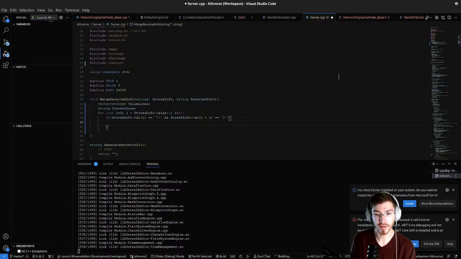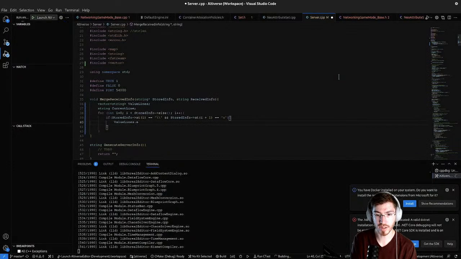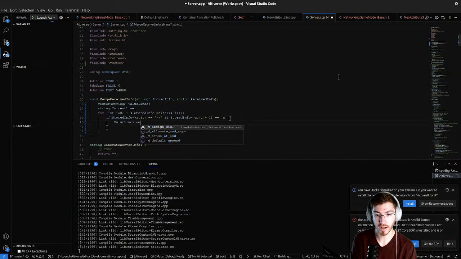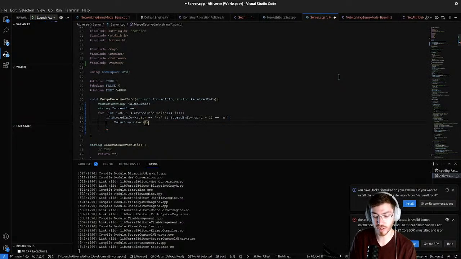Okay, so let's see. Value lines dot. Is it append or is it add? God, I've not done vectors in a while. I think it's back. I think back adds 1 to the end there.